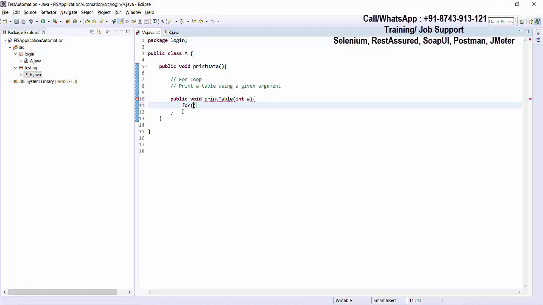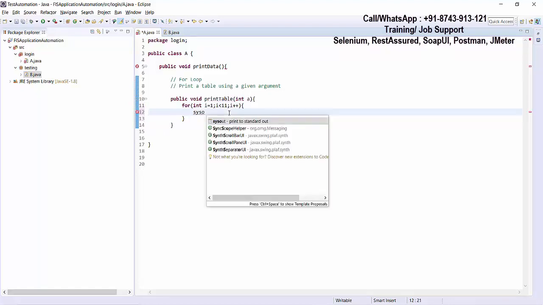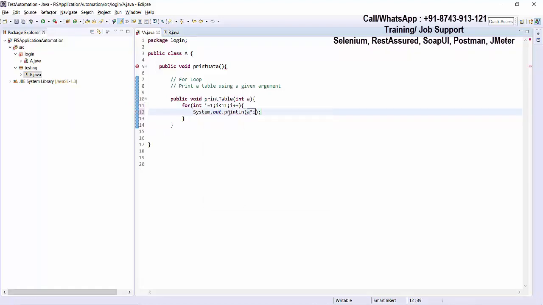I'm running a loop for, and we know that in table we are going to print 10 values. So I'm saying run a loop starting with 1 till the value is less than equal to 10, or you can even mention like less than 11, I plus plus. So it will start with 1 till the value is less than 11, means till the value 10 it will work. Now I'll print like you are passing me a value a into I.